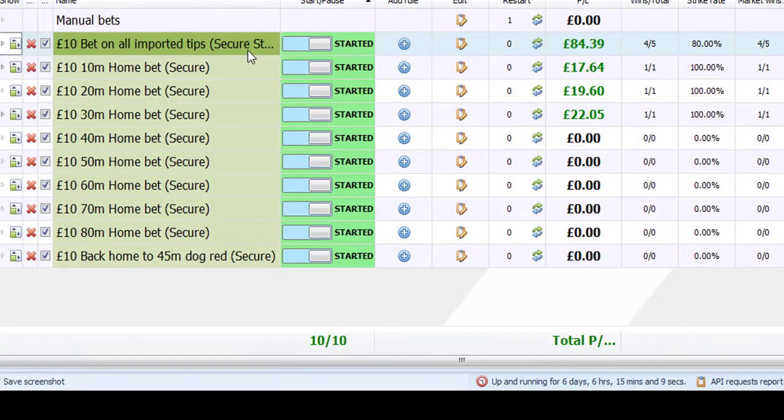I have been using the secure staking plan for these add-on bets, for the red card bet, and also for all the imported tips. I restarted it just recently with a £1,000 bank. And you can see here, just with 5 bets, it was a bit of a lucky evening, just with 5 bets and 4 of them came in. The extra bets, these add-on bets, they can get even more value out of it. So that's why I've got them adding on there.